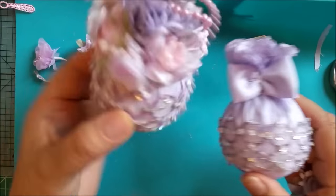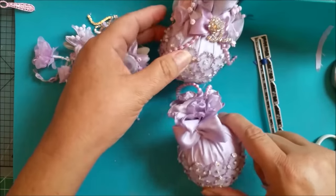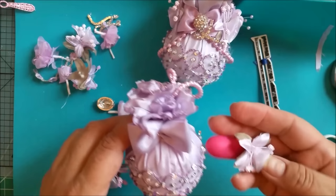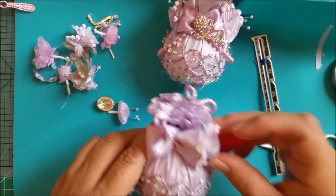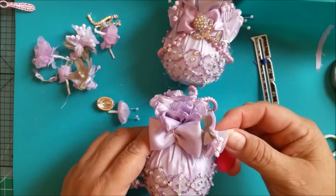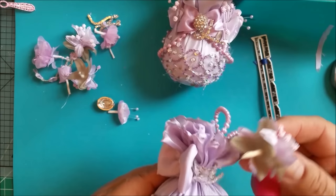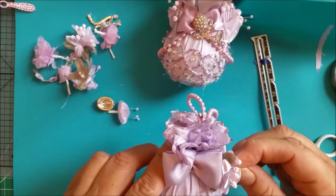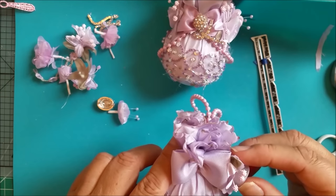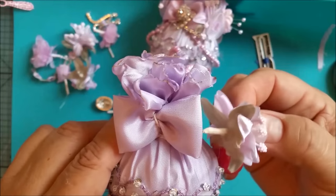And let me put this in front of you so you can see what I did. And I just put them in kind of sideways here, like this. See that? And I just played around with it till I thought I liked it. I'm actually sticking the stem kind of behind the bow. And I'm allowing the green part to seep through.